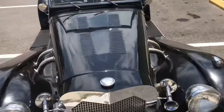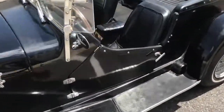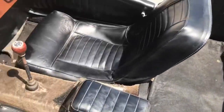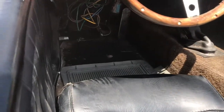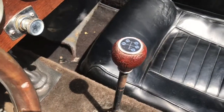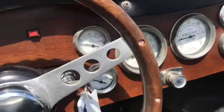This is the trunk area up front because the engine is in the rear. Let's go ahead and take a look at the interior here. Got the back seat and then the passenger and driver seat, and it is pretty tight. The tunnel there, very narrow. 4-speed manual. Your gauges there, everything.